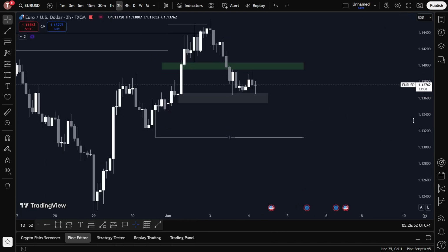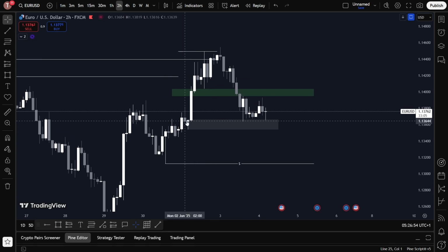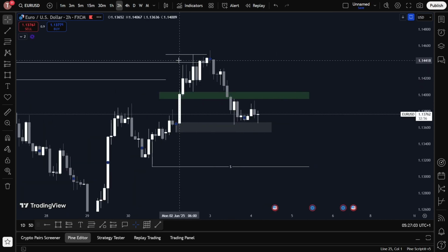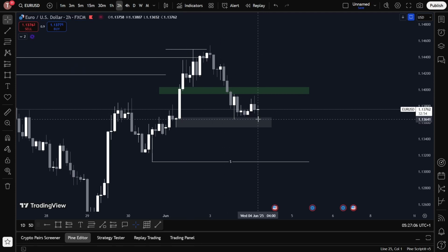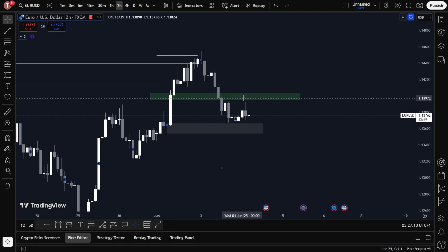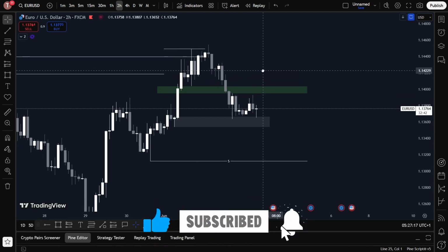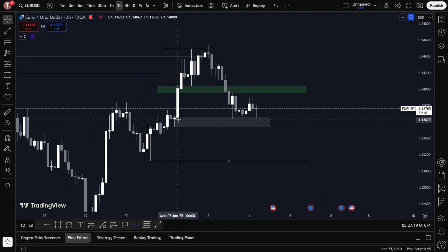As we move into the 2 hours, the picture becomes more clear because this is the unmitigated order block in the price, and this was responsible for breaking this high and this particular high. So currently we are seeing a response from this order block into the upside direction, which can last till this level. Or if this is disrespected, most likely the price can go up. So let's move to the 1 hours to see what could be the probable trade ideas within this range.